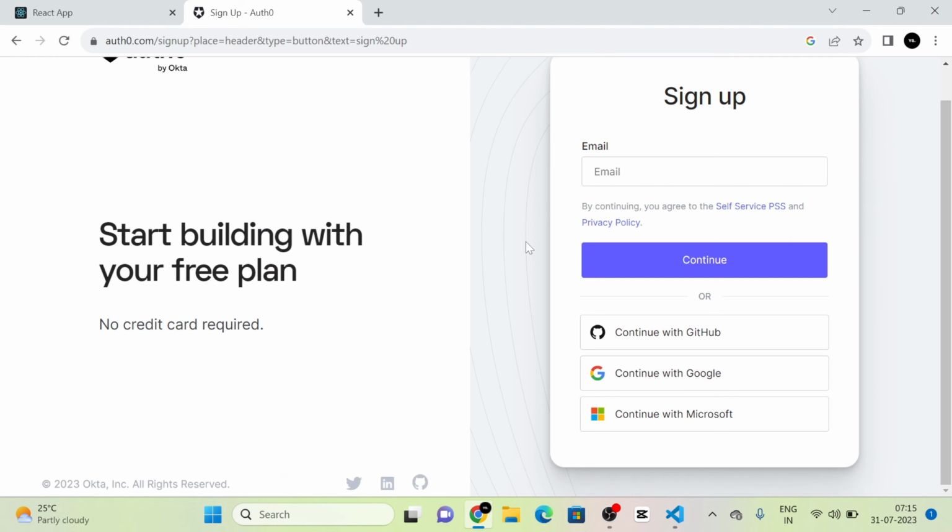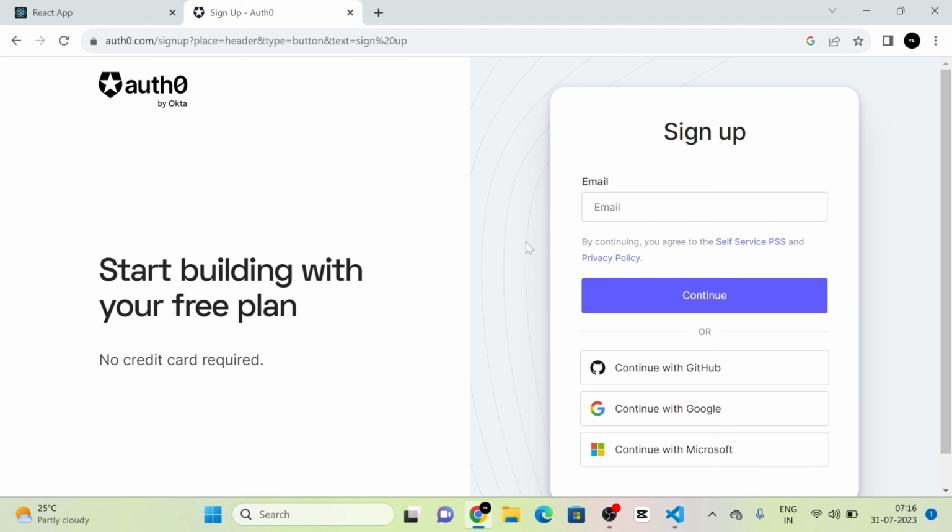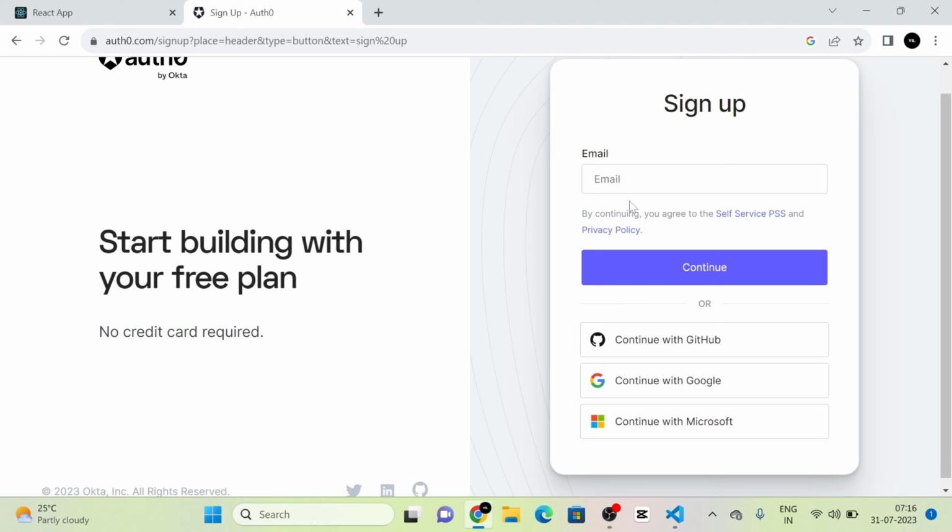And here you can see the option for registering into this Auth0 or creating a new account. So here are options by using our email or other social media connections like GitHub, Google account, Microsoft. So here I am going to choose continue with Google.